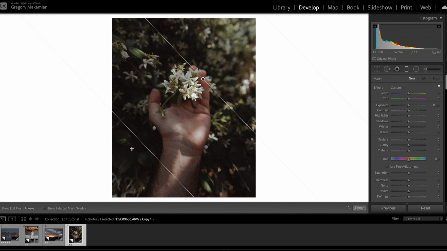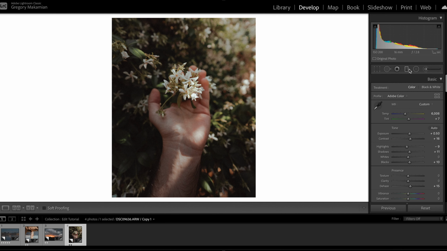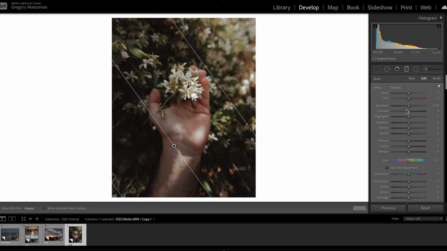So one more thing I can do here to make this even stronger in contrast: I'm going to bring one more graduated filter, a big one from the top. Increase the exposure. Like this. Let's see if we do it more yellow, and a bit more magenta there, so it's more orange. Like that. And then bring one more from the bottom here, and I'm going to darken that a little more to create more contrast. So it's like my arm is coming through a darker area.